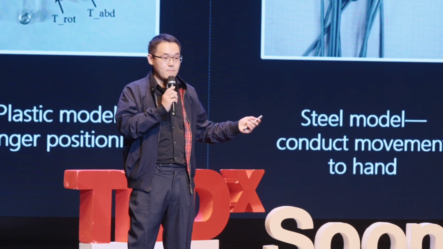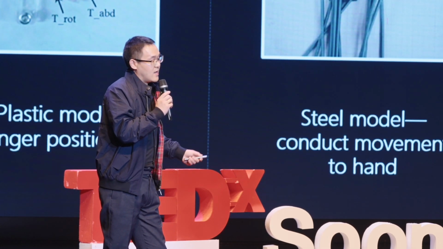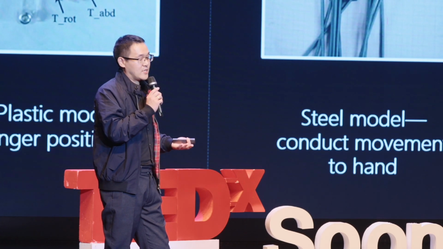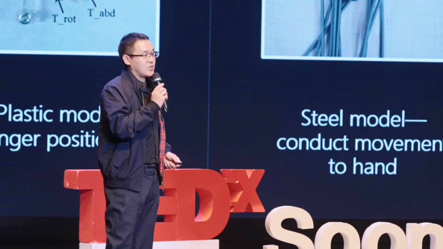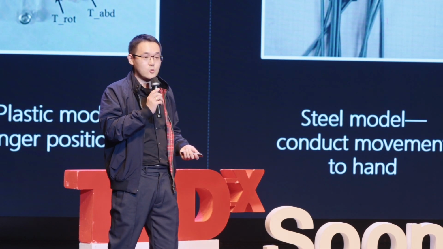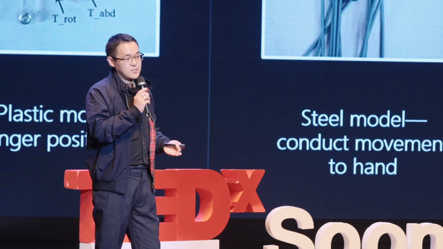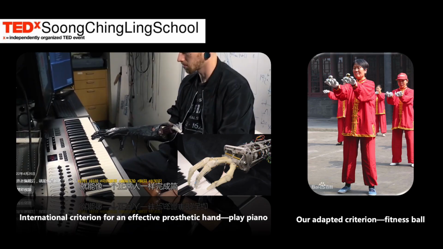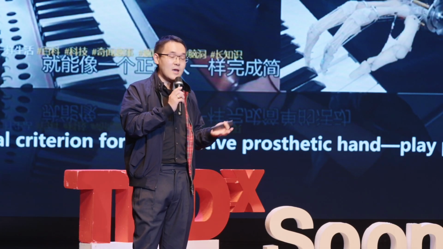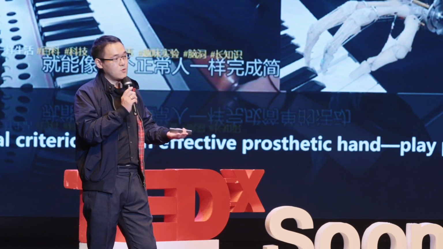In the first generation, we fabricated the prosthetic hand with plastic materials. In the second, we fabricated the robotic hand with metal pieces. And in the third generation, we used 3D print technology. With 3D printing, we can give our patient a totally new solution from the appearance aspect. But this is not the perfect solution. We need to make the hand controllable by the human brain, and we need to let the hand rotate things and perform some motions.